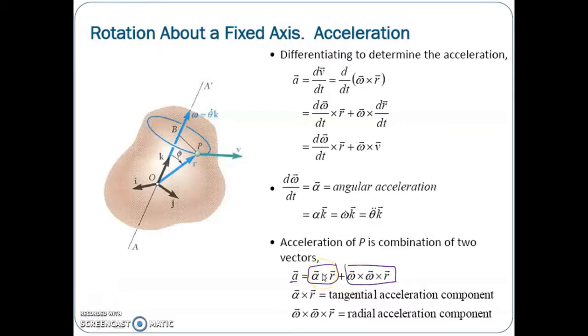So here we are saying that when the rigid body is rotated about a fixed axis, the velocity equals r omega, where omega is the angular velocity. Then the acceleration of that particular rigid body has two components. One is negative omega squared r, which is the radial acceleration component. Another one is alpha r, which is associated with the angular acceleration.